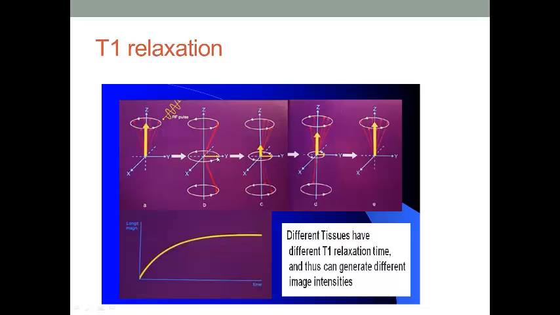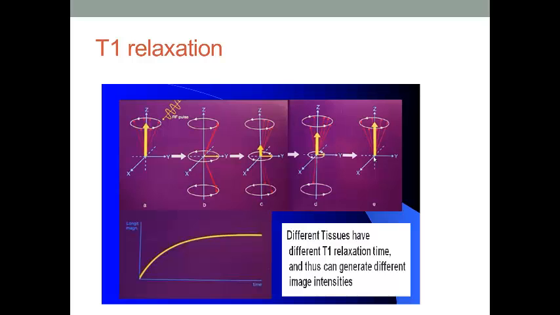From here to here, it takes some time to recover. This time we call the T1 relaxation time. But in the MR image, to measure the MR signal, they use 67% of the whole time. We call it the T1 time. Not the whole time from here to here, not the full recovery. They just say it's 67% of the time, and we call it the T1 time. If you go deeper, you will know the exact T1 time.